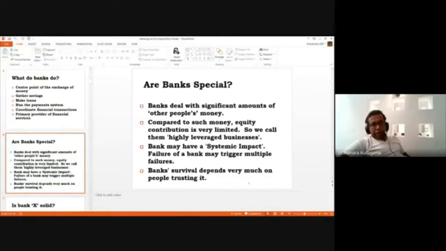And finally, I have said here, bank survival depends very much on people trusting it. To the extent people trust you to be a trustworthy place to keep money, they will come and deposit money. Just imagine, the apprehension or suspicion may not be reasonable, but if there is an understanding among depositors of your institution that there is something wrong with this bank and we need to withdraw our deposits, then that belief, that simple action, might trigger the failure of the institution. Some of you may remember how certain banks went into trouble because of certain incidents some time back.